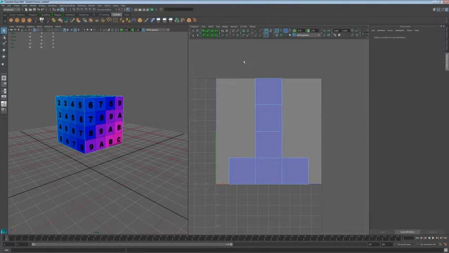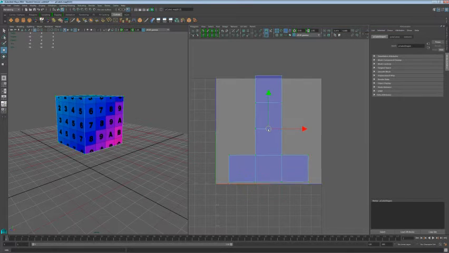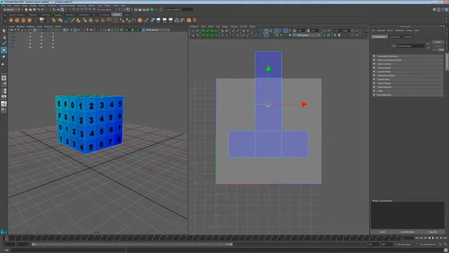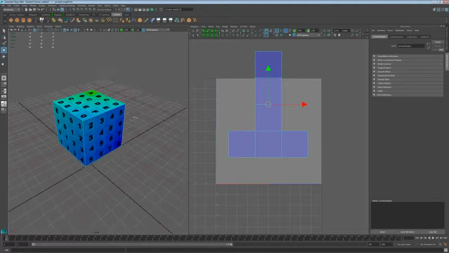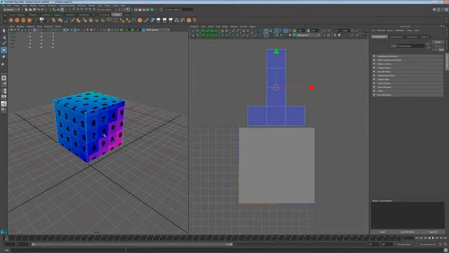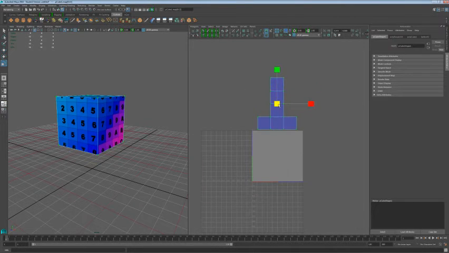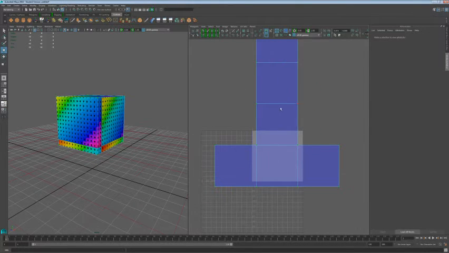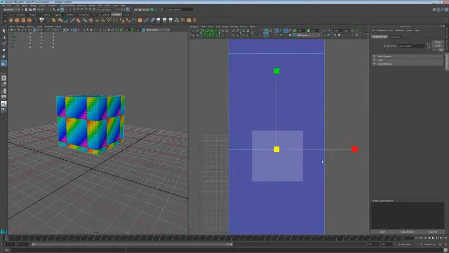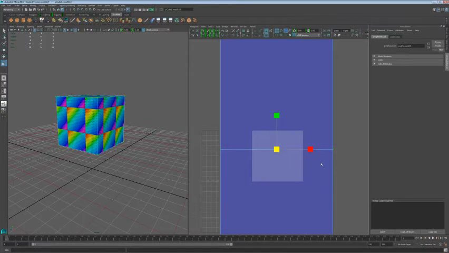So if we take this, just to illustrate that a little bit, if I pull this above, we can see that even if we put it completely outside of our 0 to 1 space, we're still getting similar numbers, because our texture is going to repeat outside of here. And if I was to scale this up, we can see it repeating. So there it is repeating.